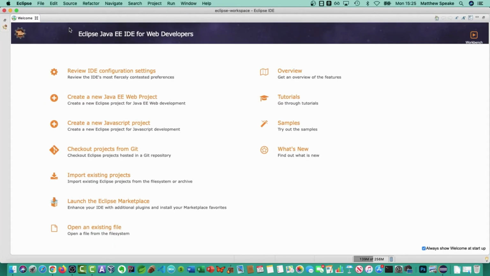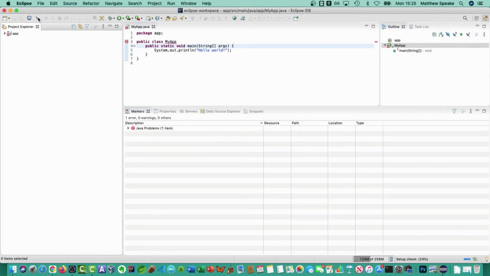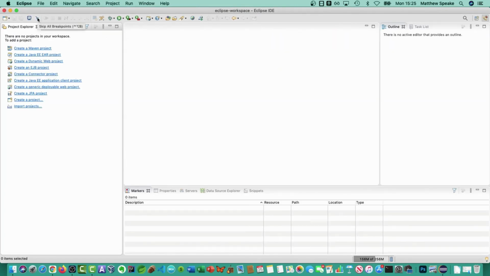So if we just double click this, maximize it, and get rid of this screen, here we can see we're in Eclipse. And here we can see we're actually in the so-called Eclipse Workbench. You'll see here that in the main pane, we don't have any program code yet. That's because we don't have a program. Specifically, we don't have a project, in fact, which is where we actually put our program code. In order to write a program, you need to have a project. So that's the first thing we're going to do. Let's jump in and create a project together.